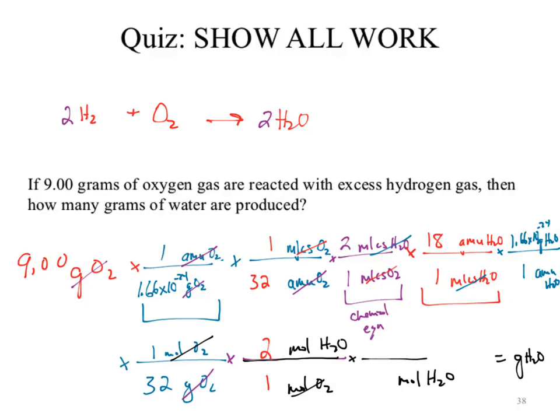Moles of H2O. What do I want? Grams of H2O. When do I want it? Now. Where do I find the conversion factor between grams and moles? The periodic table. And I get 18 grams of H2O is 1 mole of H2O. This bottom calculation looks really similar to what was done above. 9 divided by 32. Our second calculation, what do we do? Divide by 32, times 2, times 18.